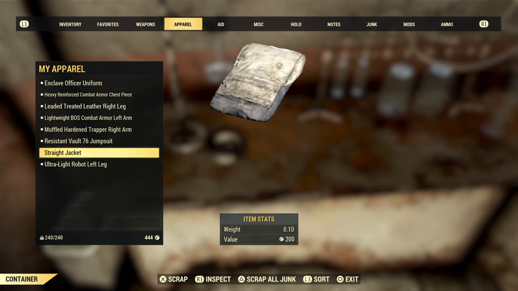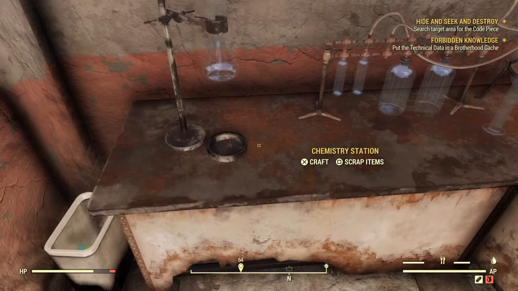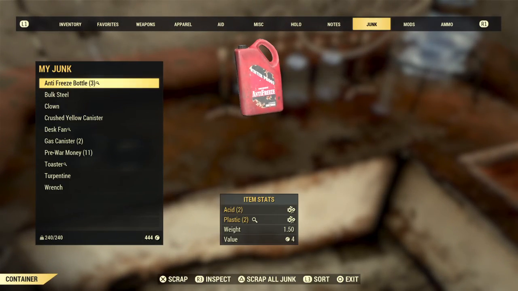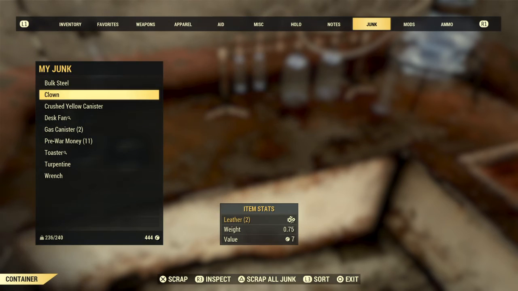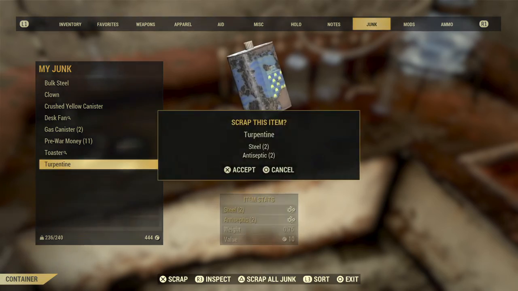Look how much that straitjacket is worth. It's worth £200. That's a lot. I was just going to scrap my junk, wasn't I? I just remembered, I'm trying to not scrap it because I've got a bulk steel in there and I don't want to get rid of that.